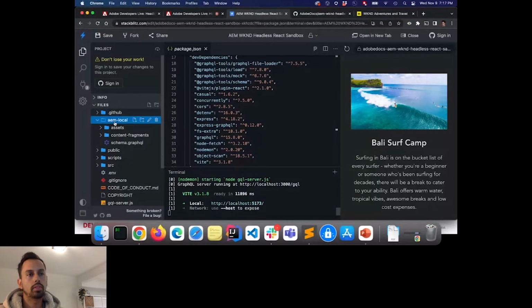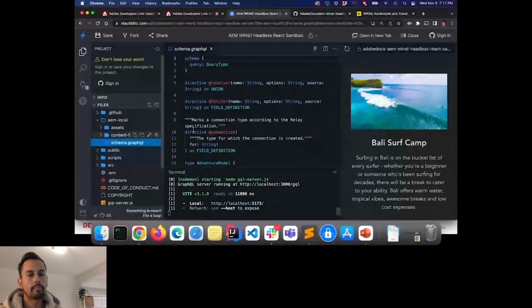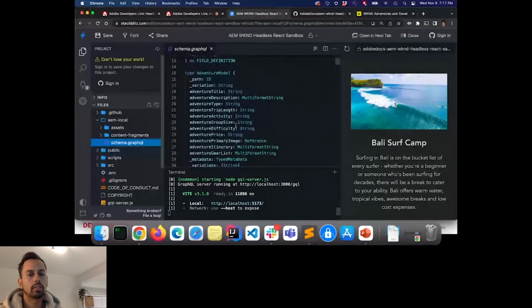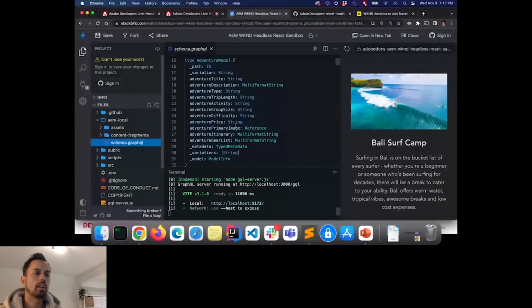And maybe the first thing you see is the GraphQL schema. Let's have a look. There's a lot here. So this schema, this is actually the schema AEM will generate out of your content fragment models.